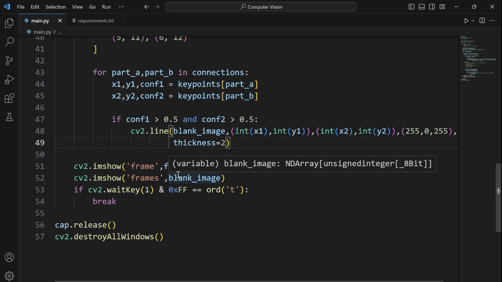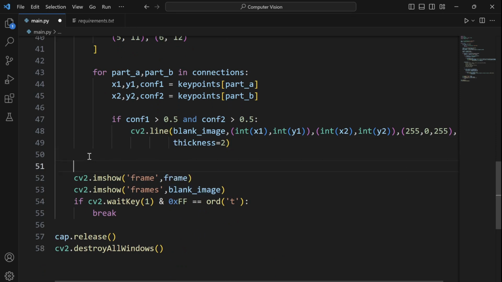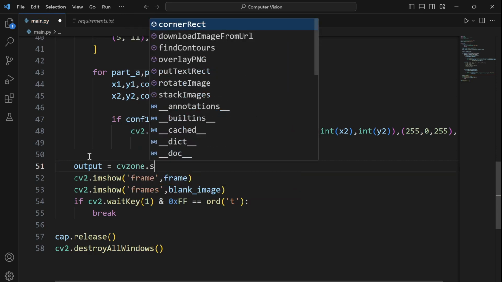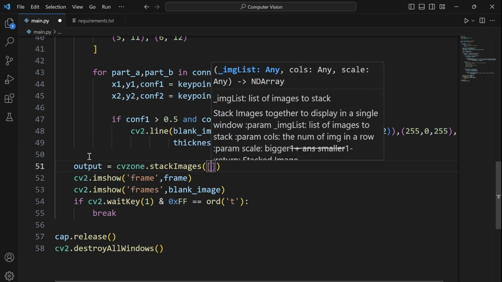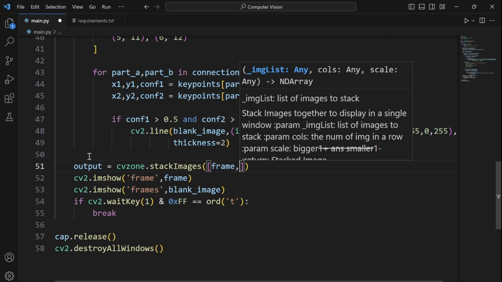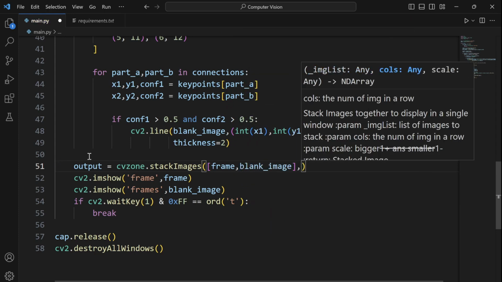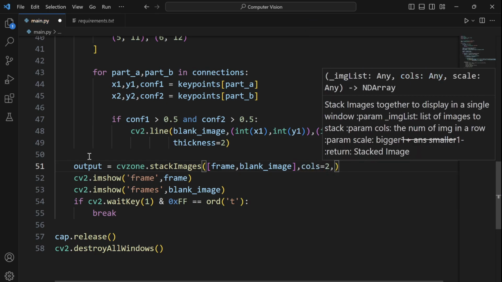So this is where cvzone comes in. So over here, we'll use cvzone to stack the two different images together. So I'll call it output, and output is equal to cvzone.stackImages. So in the stackImages, you give it a list of the images you want to stack. We want to stack our frame and also our blank image. And over here, we want the number of columns to be 2.